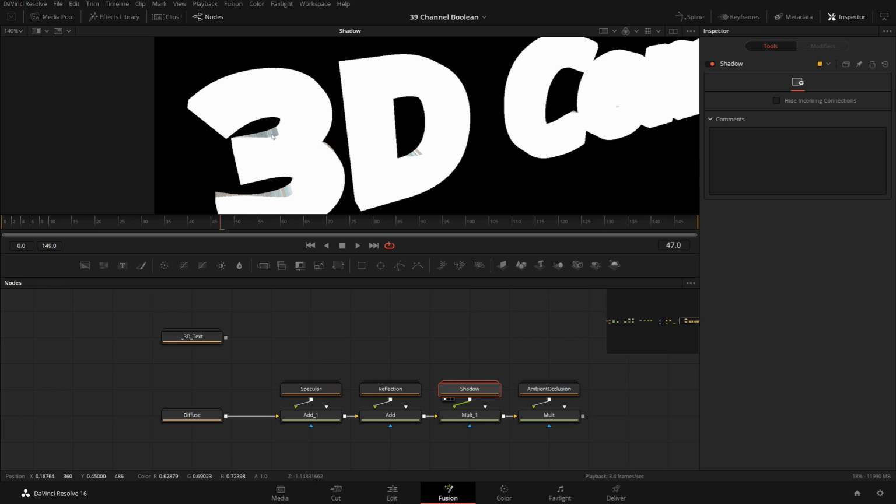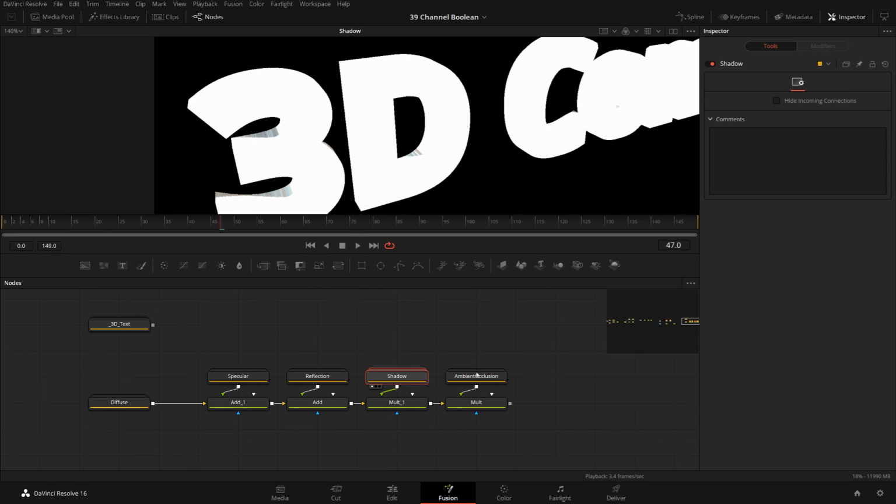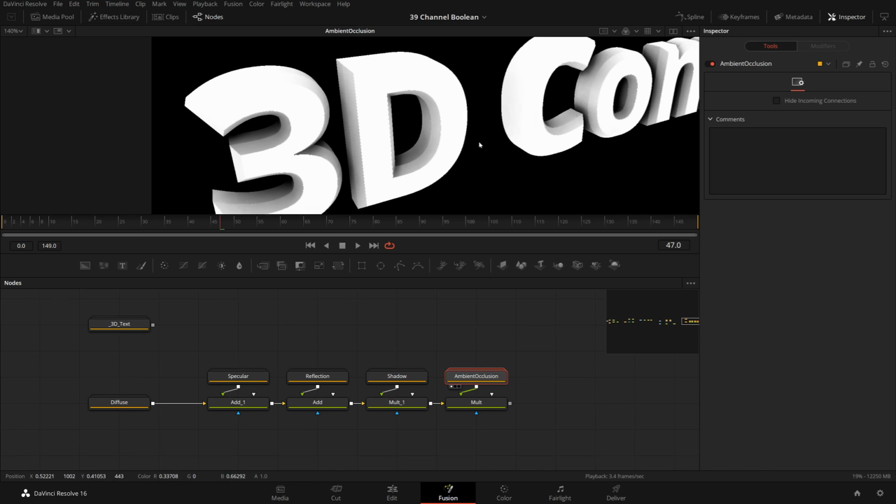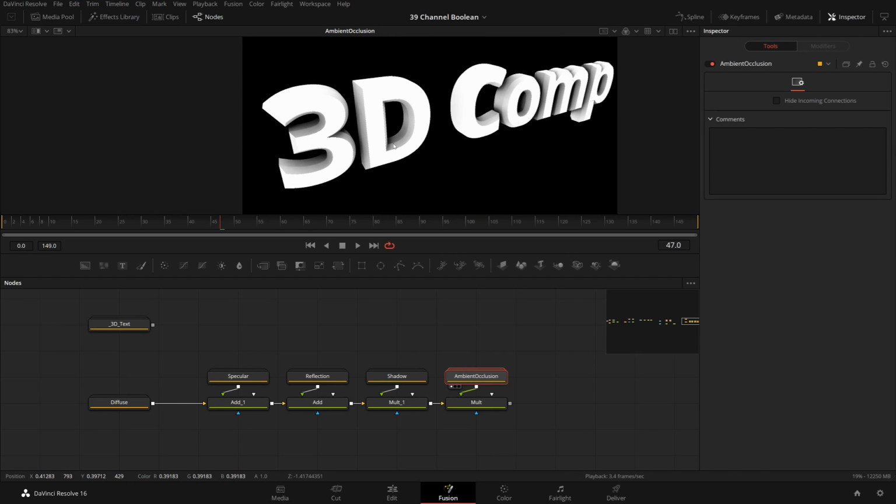So for example, this shadow here is from the 3D object itself. So it's not where the light shines or doesn't shine, but it's where the light casts a shadow from 3D geometry onto other parts of the 3D geometry. And here ambient occlusion, that's a different type of shadow. It just says that less light is falling into tight corners than onto plane surfaces.